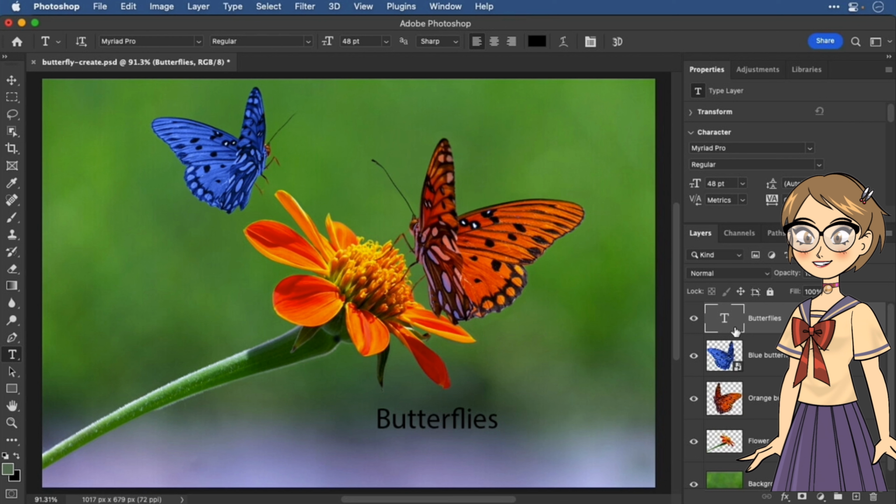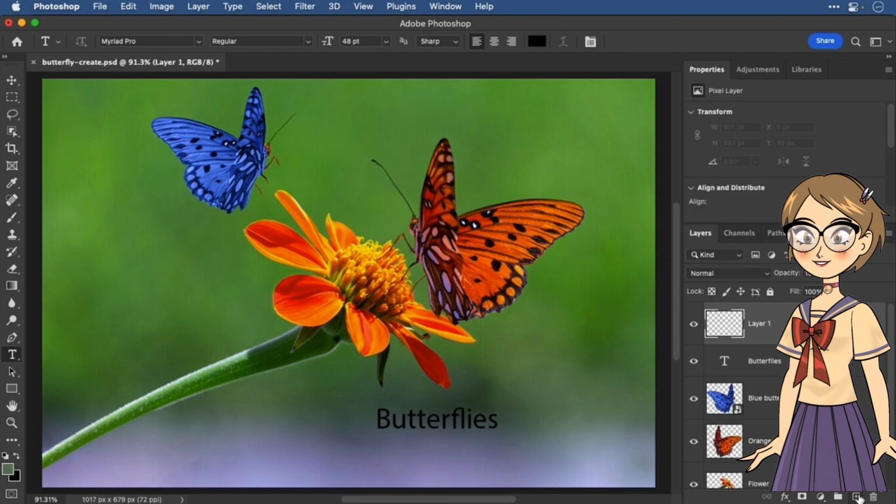To create a layer for pixels like that, go to the bottom of the Layers panel and click the Add Layer button. A new blank layer with a generic name appears above whichever layer was selected at the moment. I'll give the layer a name. We'll call this one Painting.